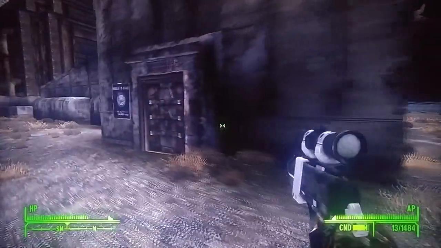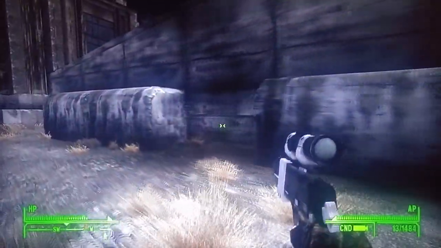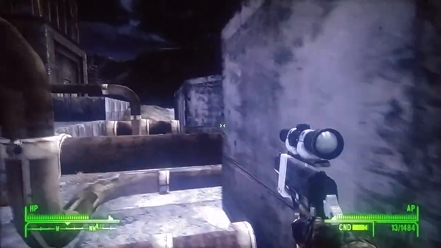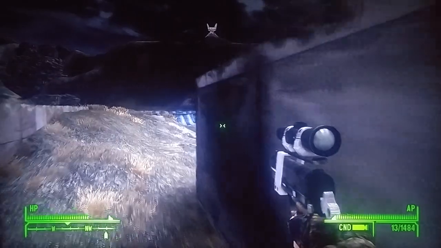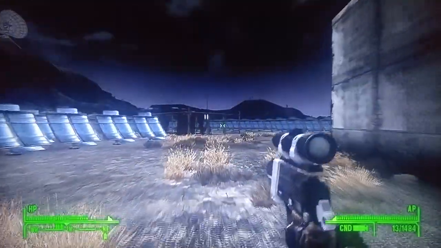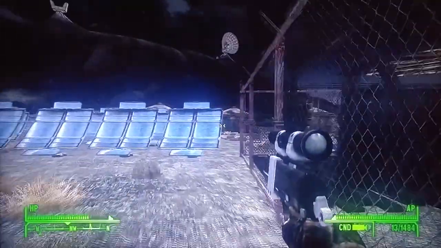My computer says: solar collection tower. There appears to be a baddie over here, though. Fallout champion, son. These are all NCR people. Yes, and some puppies. Let's go check out these tents, though.